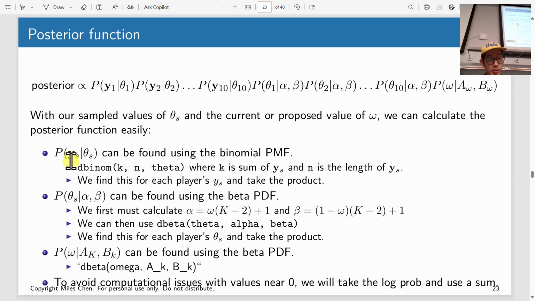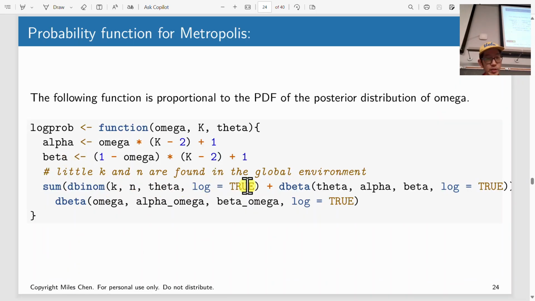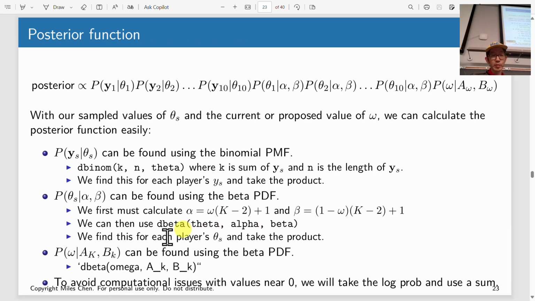So we have this part, all of these different things. What's the likelihood of the vector of theta values, the 10 different players and their theta values, and then what is the likelihood of our omega value, okay? A omega is 3 and B omega is 7, 3 and 7 here. So this is going to give us something proportional here.